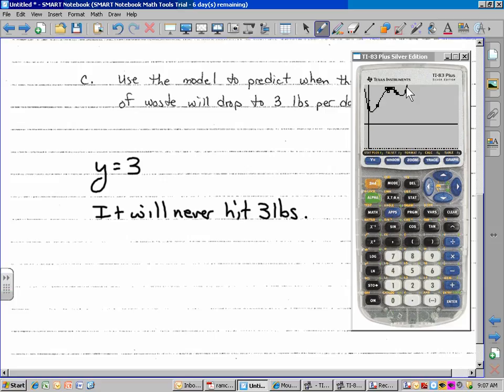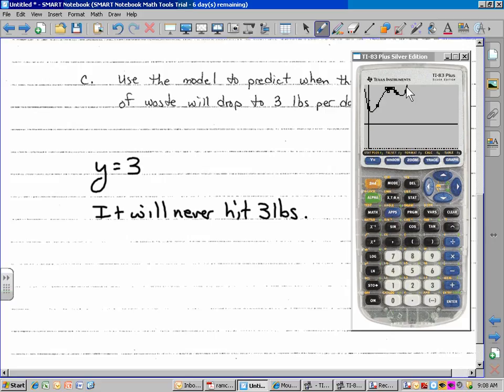Based off of our formula, our best guess, it will never get back to 3 pounds. So maybe our prediction's not that great, or maybe that's what's going to happen. Maybe the world will become just a bunch of landfills, because if we don't ever come back down or keep it at least maintained at a certain level, and it skyrockets like our equation is predicting, we're going to be in some serious trouble. We'll be living around just a bunch of landfills.